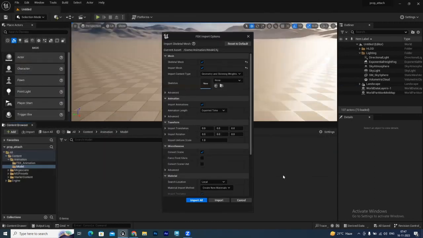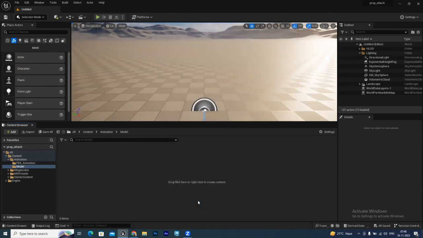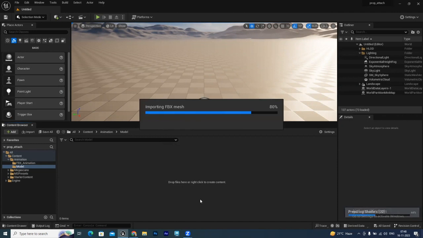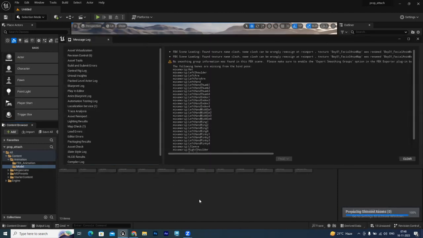So what settings do you need to keep in mind? Just for this example, what you can do is set this option to restore to defaults. So it'll keep everything at the default settings, and use the word import all. So now we have our file getting imported. It takes a while based on the file size. And we get some warnings right now. At this point, we can just ignore them for a minute and continue further.